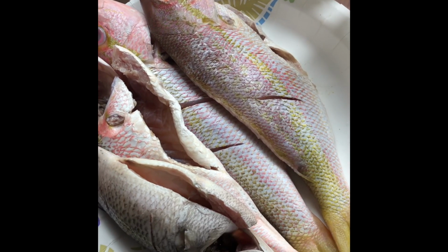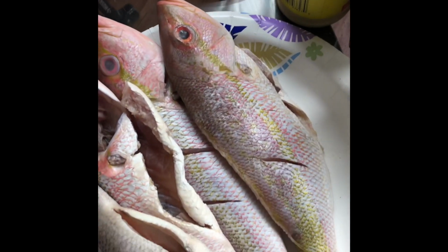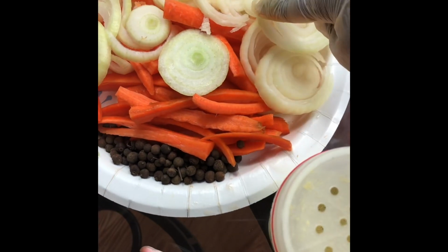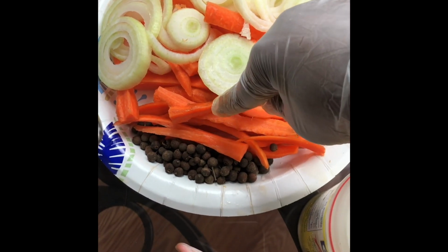We're making some fried fish today. I'm going to show you how to make it nice and crispy. I've got my snapper here. We got some onions. This is 2 onions, 2 carrots, pimento seeds.